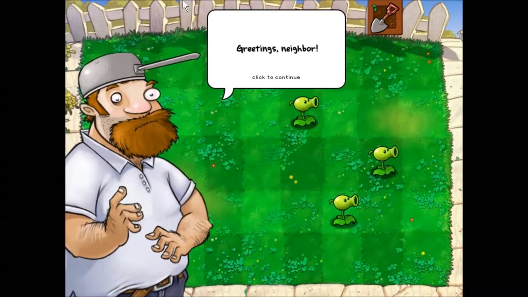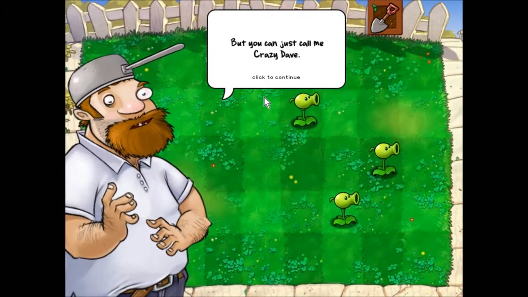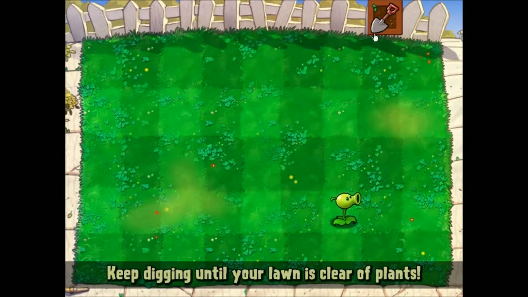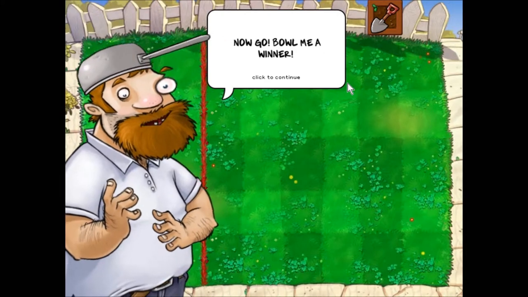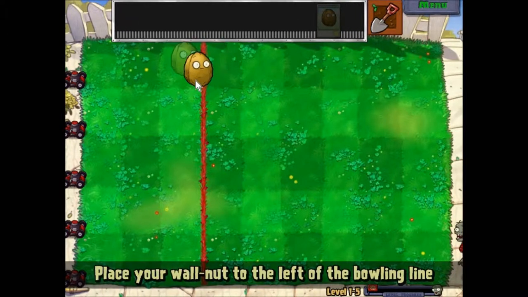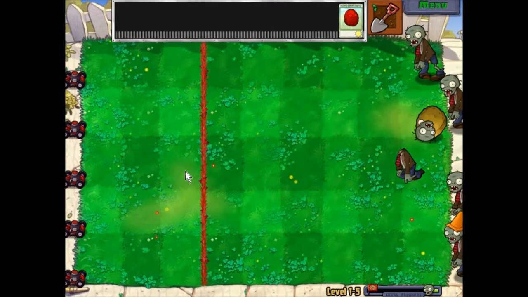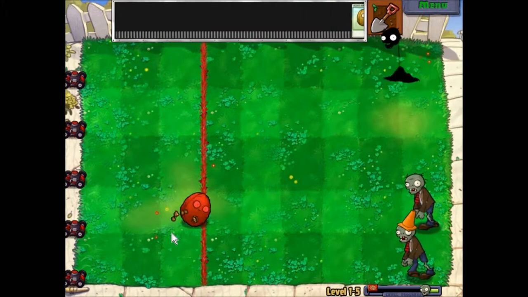Why has he got a pan on his head? I've always wondered that. I know, it's Crazy Dave. Crazy Dave. Right, okay. Yes, I know, yes, I know. Oh, it's bowling. Okay. Boom. Extra crispy.